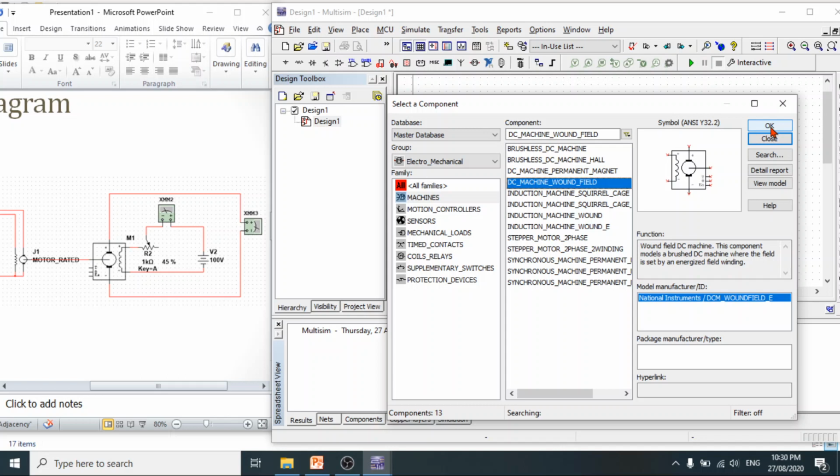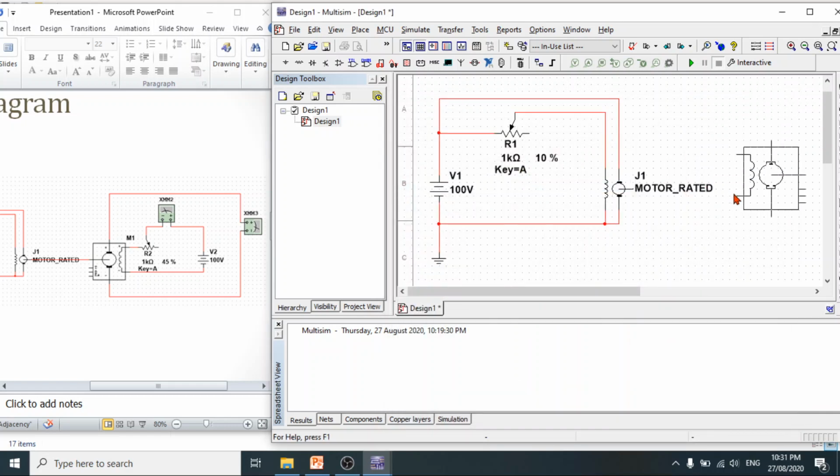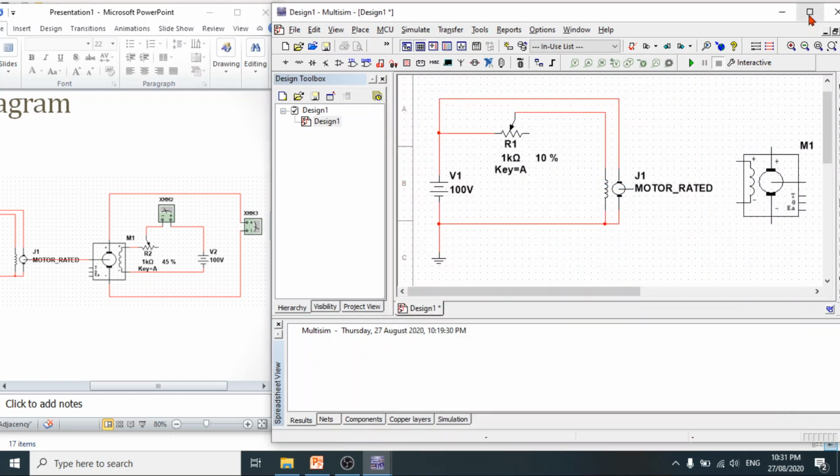Click OK, and then you will have there the DC generator. Then you may put it anywhere in the working area. Click, and then close.